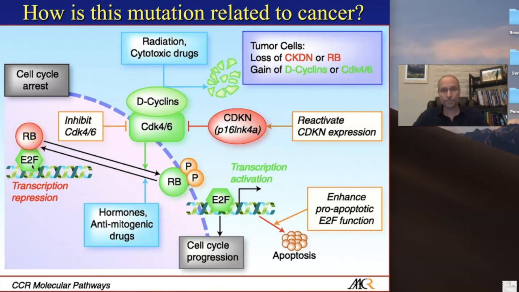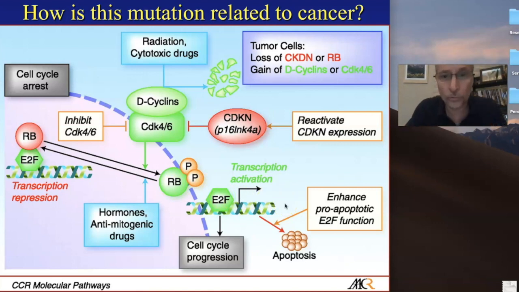Now, what normally happens is that if a cell signal comes in correctly and tells it, no, you need to get off of there, because the cell does normally need to proliferate, something will naturally come along over here and remove it. It's a CDK. It'll remove the pRB. Exactly how is still a little bit controversial. But once the pRB has been removed, then E2F is functional, and it'll start to actually make the genes that are required for proliferation.